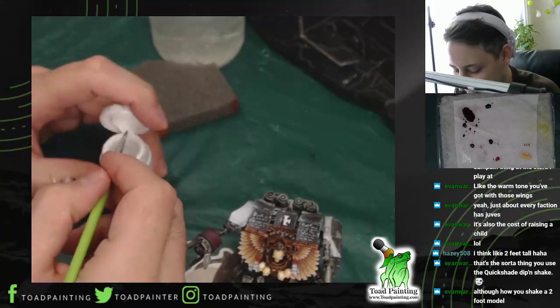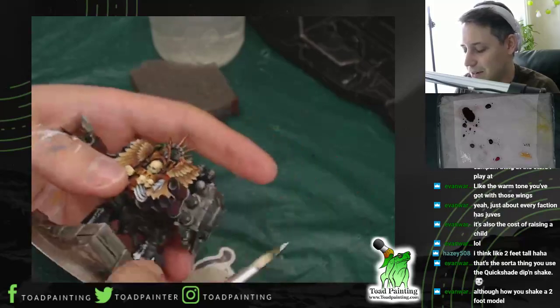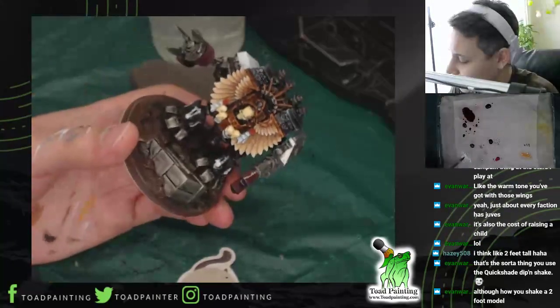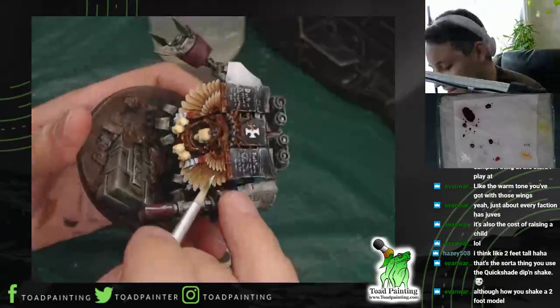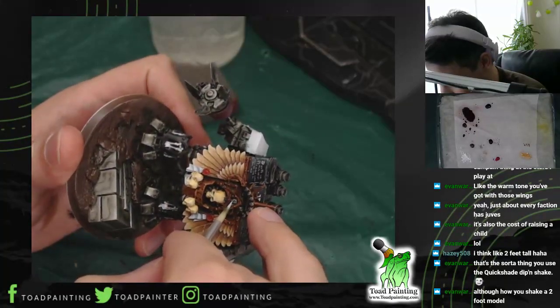Yeah, how do you shake it? Very carefully, because it'll just... Where do you shake it? Oh, where? I have a balcony, it's fine. Just make it rain outside for the people below us. Okay.